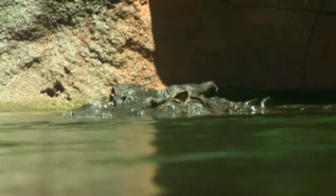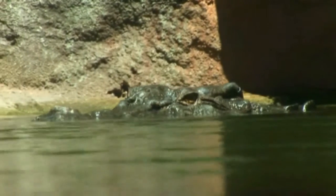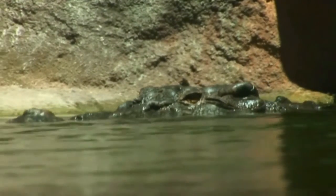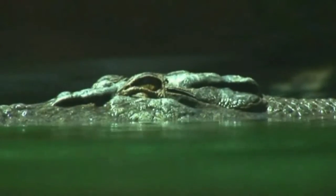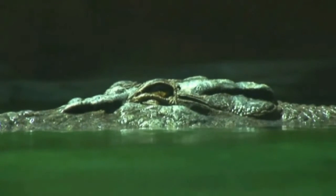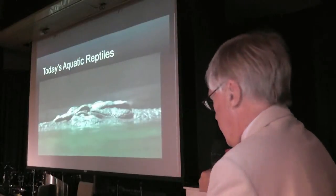That's why you get those back scales, just like those of a modern day crocodile. And I believe that we could here be looking at the way in which dinosaurs behaved. Now, people say to me, well, if dinosaurs were aquatic, they'd have webbed feet. Crocodiles are aquatic, and indeed they don't walk on mud, they actually float. But they don't have webbed feet either. They have claws that are quite like the claws of a monstrous human hand.